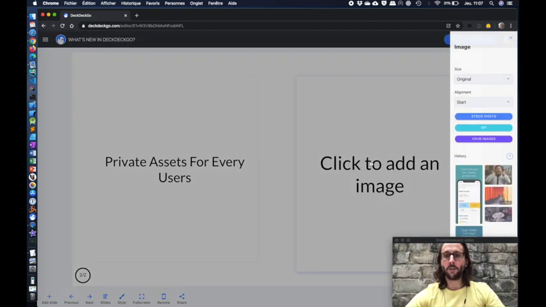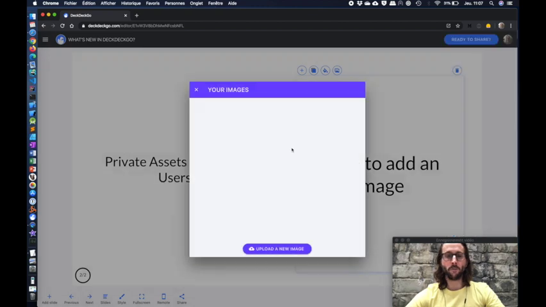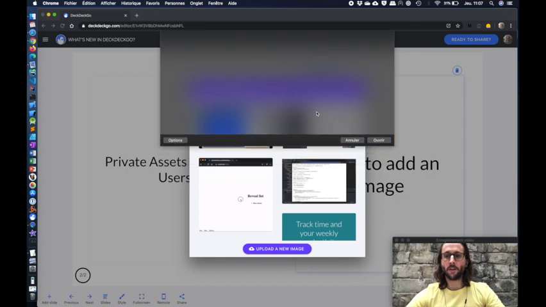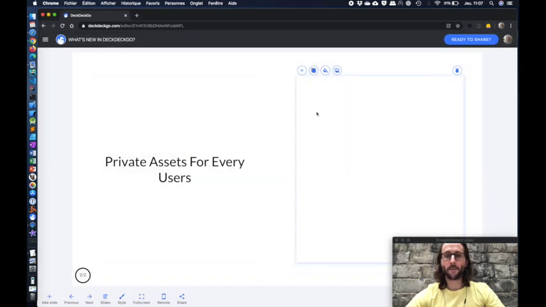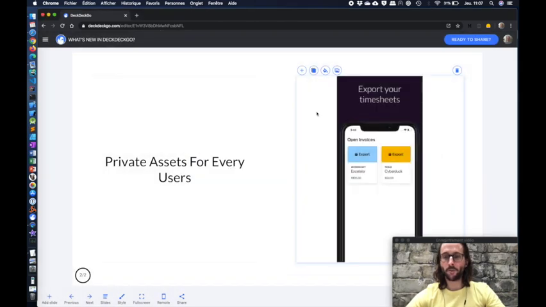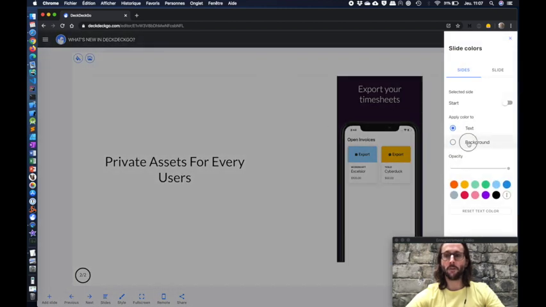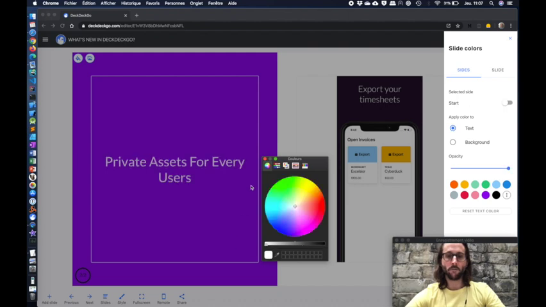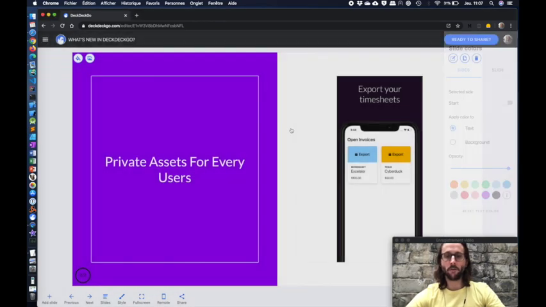That means that right now, if I upload, for example, that screenshot of my side project, if I don't share my presentation, no one has access to that asset. And I think it's really something meaningful. So as you can see, you can change colors and stuff.